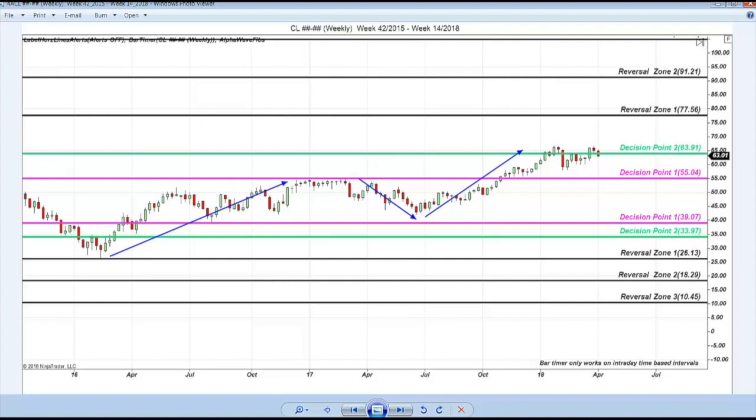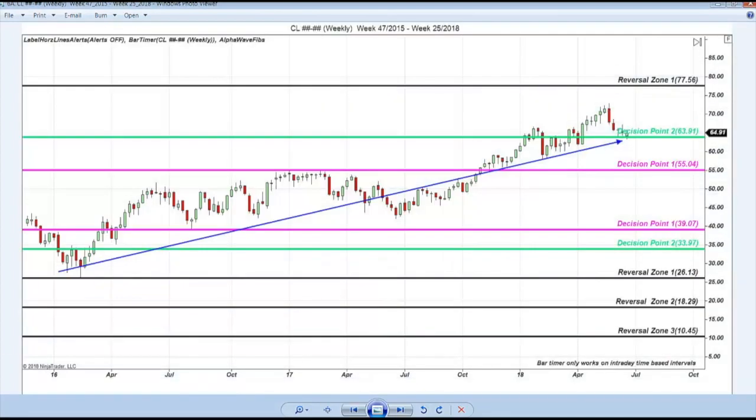What does oil do when it comes to Fibonacci reversal zone? Exact same thing as S&P doing this morning, which again we will take a look at, as we always do. This is oil next. Selling pressure close to Fibonacci reversal zone reaches key Fibonacci resistance, which is becoming key Fibonacci support. Where is oil bouncing from?